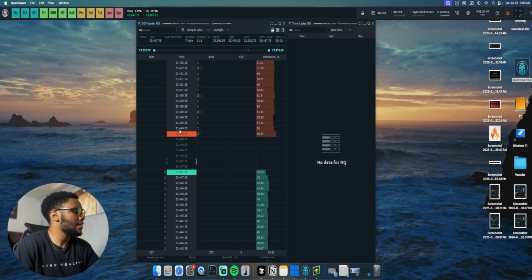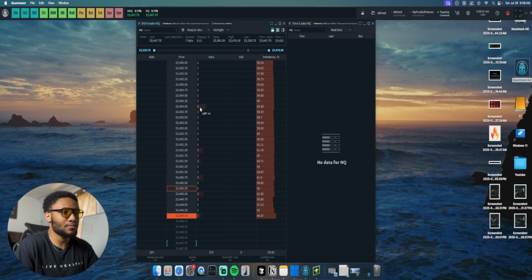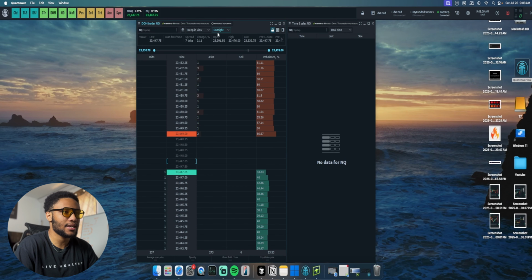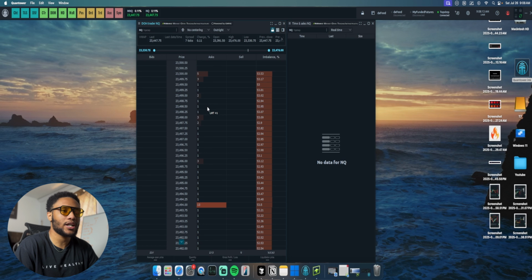The depth of market does not show you aggressive orders. It shows you passive orders. Now, it is Saturday, I'm sorry, so you're not going to be able to really see the depth of market in live action. But on any trading platform, you can just look for your depth of market. Usually you've got to have level 2 data with it though. So with the depth of market, you can see all of the resting orders.